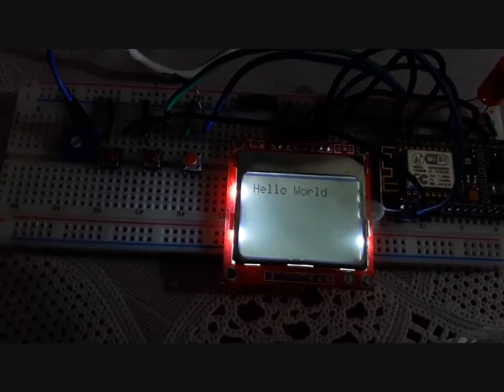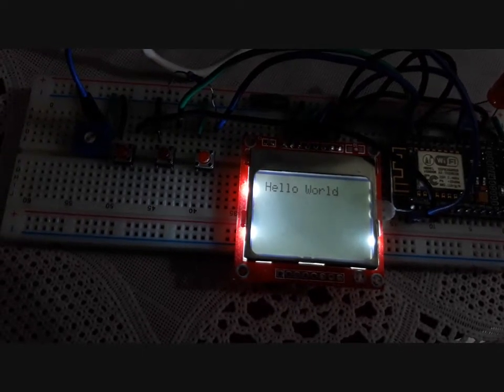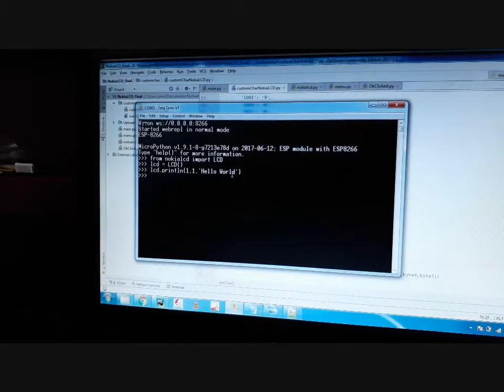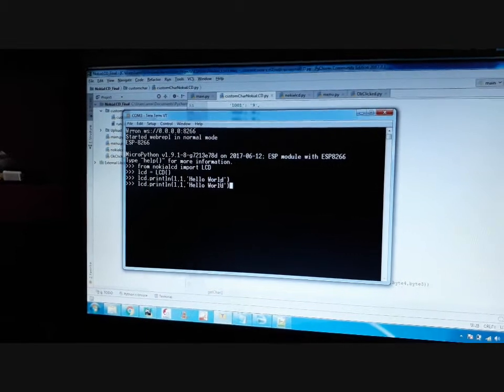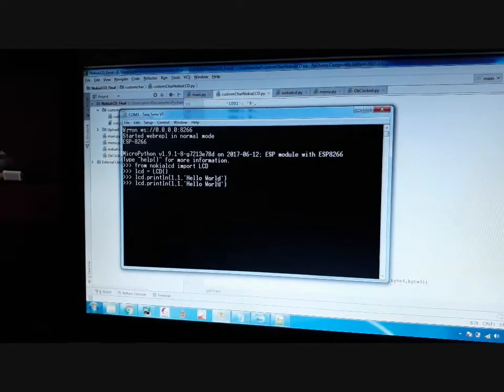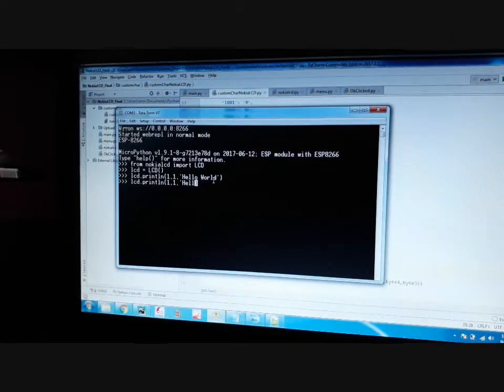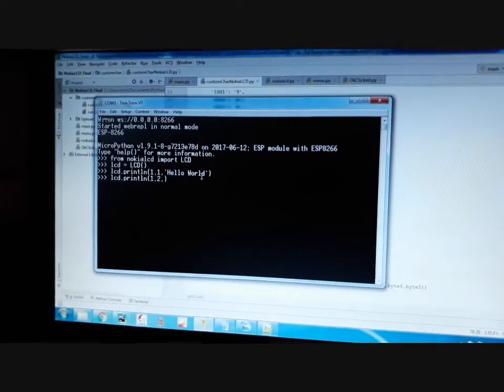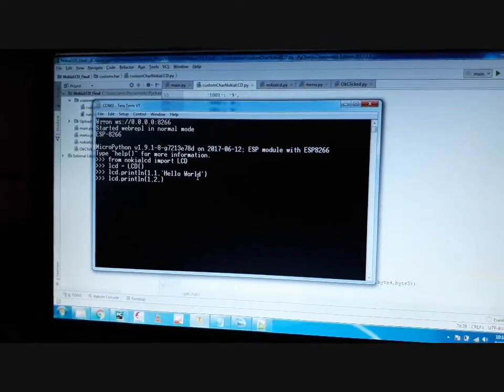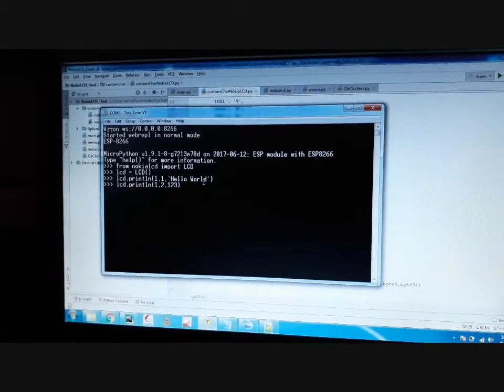Now let's look at how to print an integer on the screen. I'm using the same function by deleting this. Y coordinate 2, and I am printing a 3-digit number, 1, 2, 3.